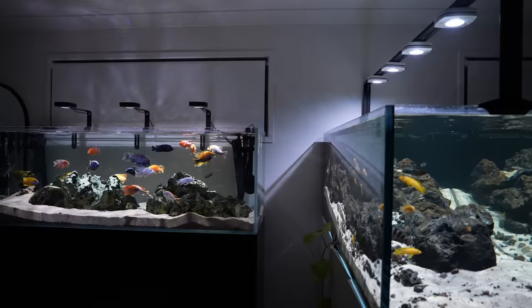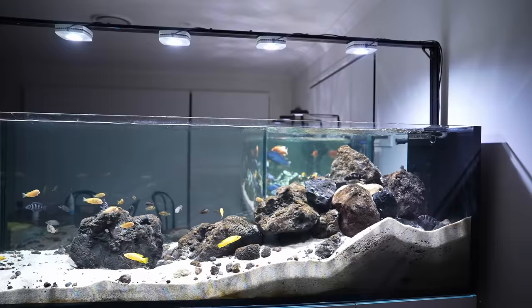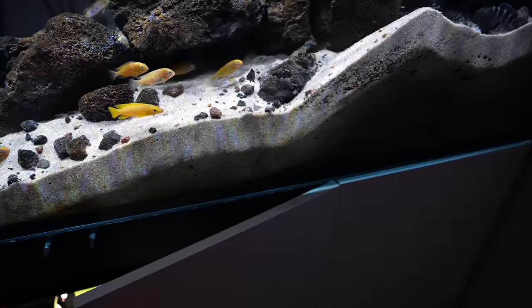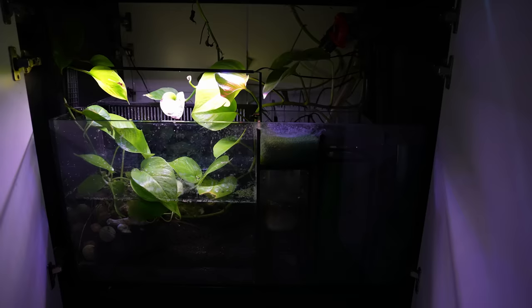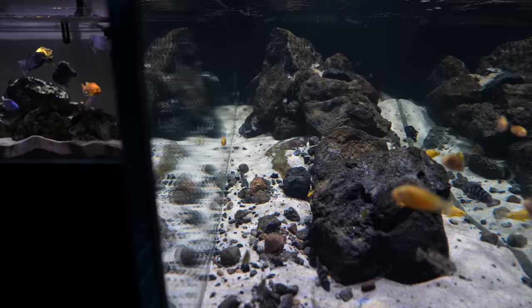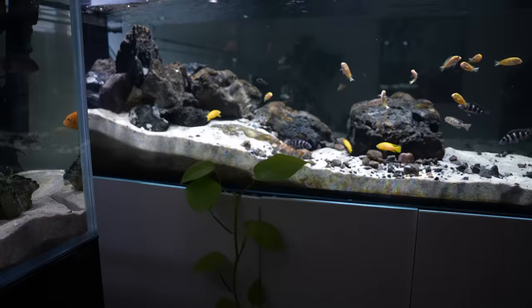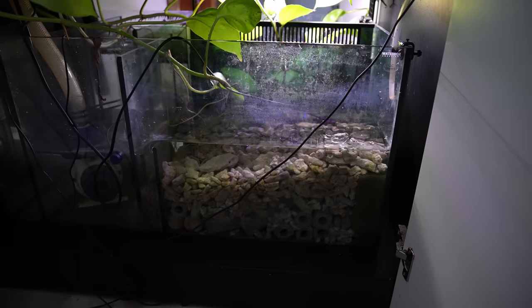I did play around with the scape a little bit yesterday so it might clear up more too. I'll show the sump — I have a few videos on my sump filtration and setup. There's a bunch of pothos in there and it has helped keep the nitrates down considerably. When I checked the nitrates in this tank they were really low — around 20 parts per million after two or three weeks. That's a big difference compared to the African cichlid tank, which has no plants and the nitrates get super high, over 40 parts per million within a week. The pothos definitely helps, and it's also started to grow out of the tank.